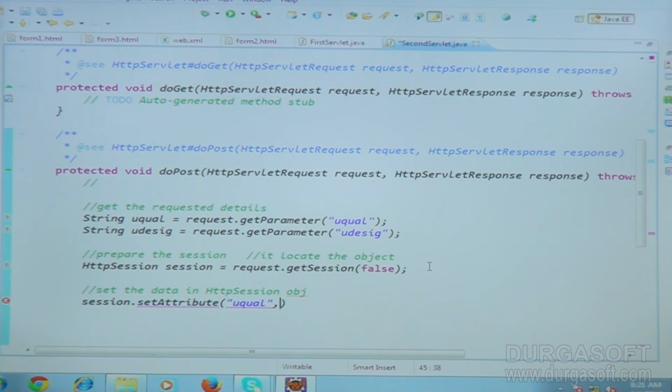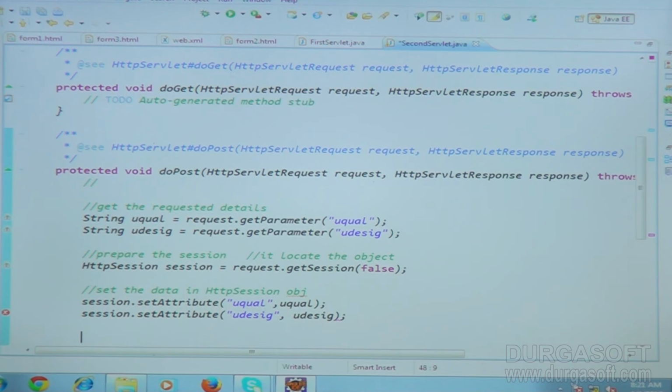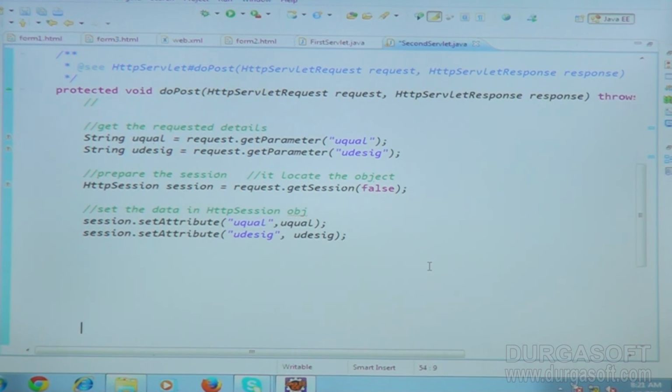So session.setAttribute of user qualification, and what? User qualifications. In the same way, session.setAttribute of, tell me, udesig, within double quotes, because this is the string data stored in the session object. This is the requested data. Good, we set the data in the HTTP session object.